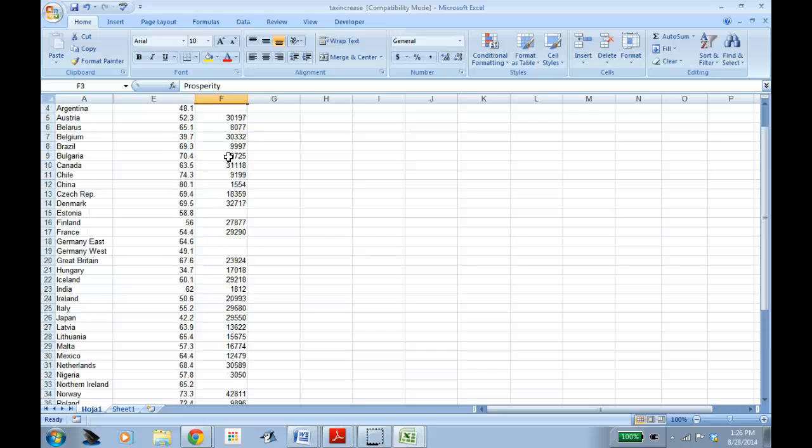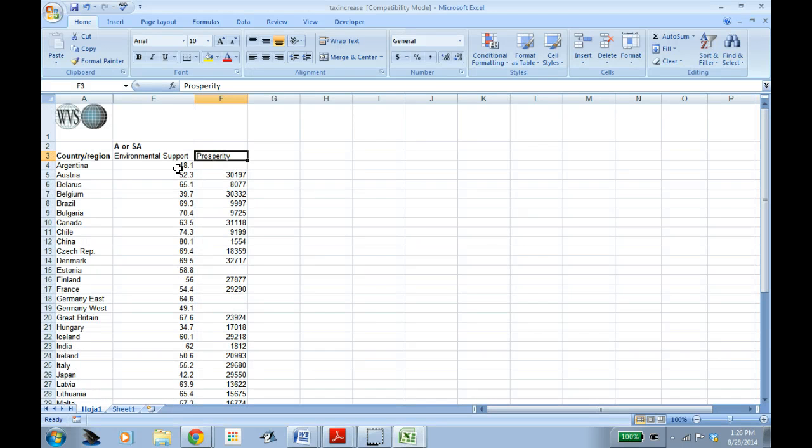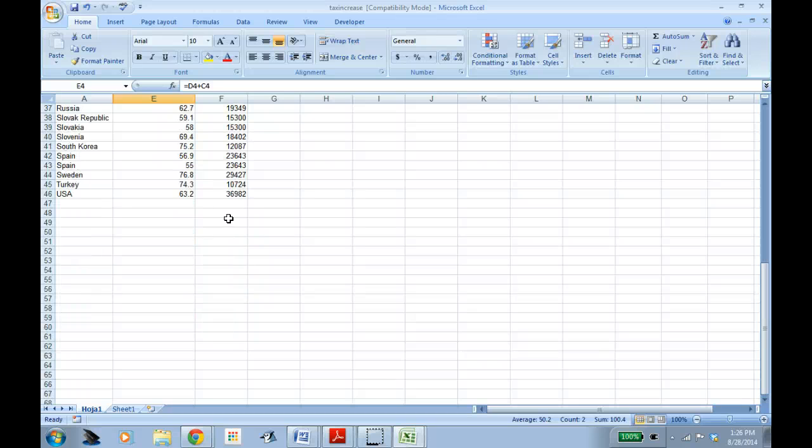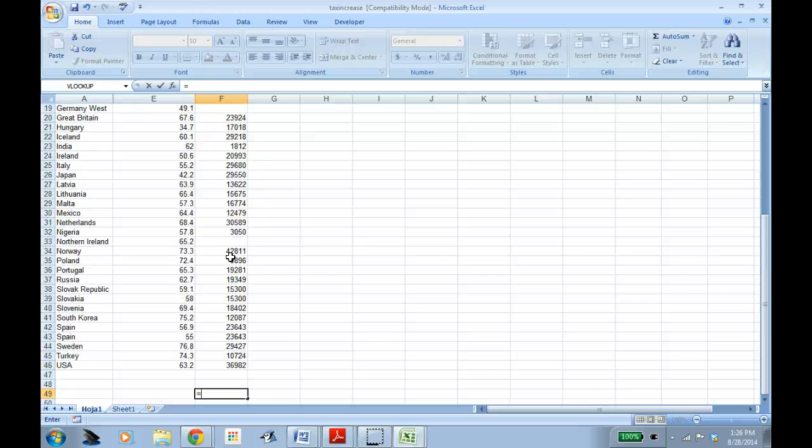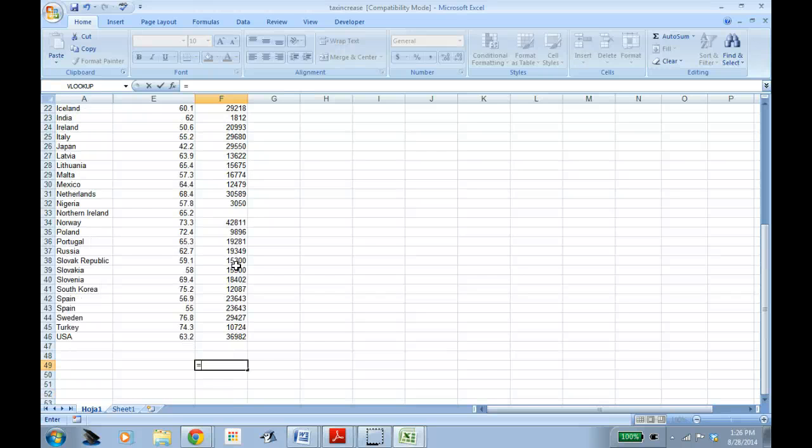Now, how do we determine that with these two columns of data? We have support per country and prosperity per country. And mathematically, there are a couple of ways that we can do this. If you've had a little statistics or econometrics or something like that, probably some ideas pop into your head immediately. You've probably done something like this before. First thing we can do is look at a correlation. So we'll look at the correlation coefficient.